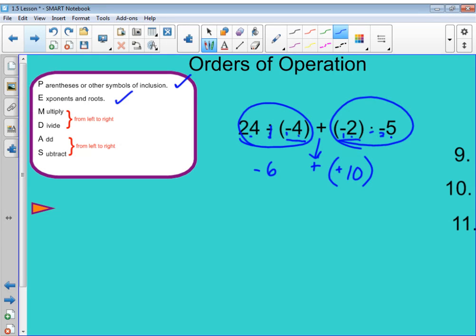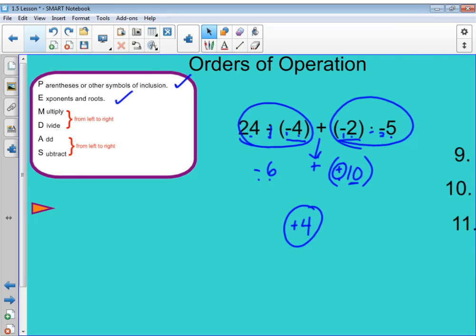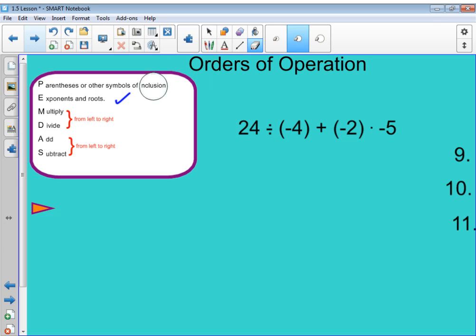Now we're going to think back to what we did back in lesson 2, and that was working with adding integers. So we're going to think different symbols. Find the difference. So the difference between 10 and 6 would be 4. We subtract between them. Apply the larger sign. The larger digit had a plus sign, so it's a positive 4 for an answer. And remember, you don't have to put that positive symbol in front. I am right now just because I want to make sure that you understand that I have checked that. Okay, so let's try another one.